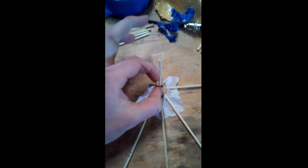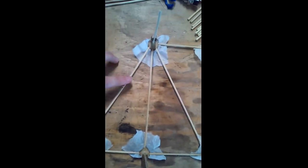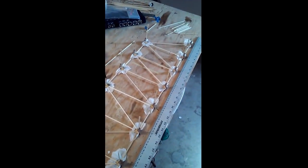And what I've done is I've just put a piece of coffee filter down over the plastic printed part. Then I go ahead and put the vertical member down into its little position, all the way down, touching the paper. Then the vertical member and the horizontal member each butt up against the upright. And then you can put the diagonal members in. They should be just touching in the corners. So that's how it works. I found it actually surprisingly easy.